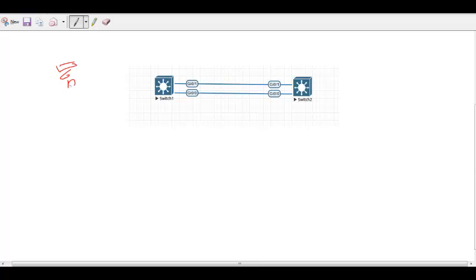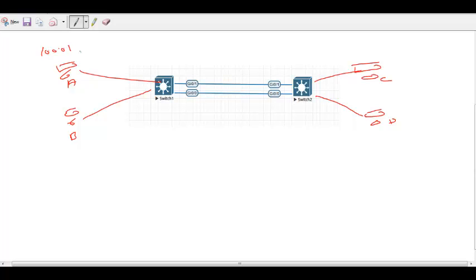Let's say we have A here, B here, C and D. Kindly focus, this is very interesting. The IP address here is 10.0.0.1. The MAC address is AAA. The IP address here is 10.0.0.2.